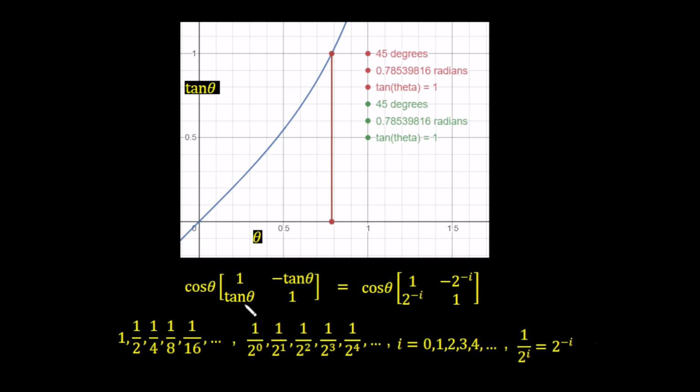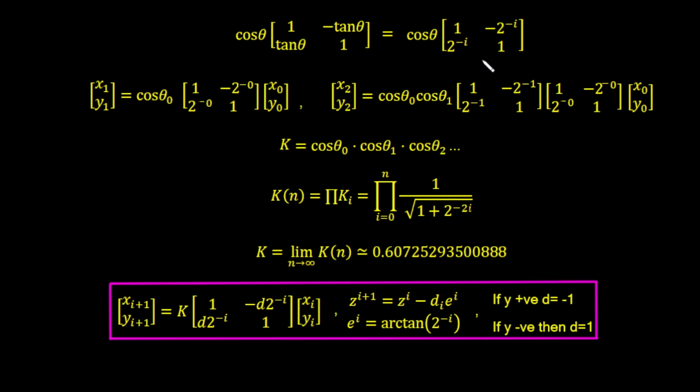So that means we're another step closer to getting rid of all of the trigonometric functions in order to produce our rotation. The only thing we have to get rid of now is this cos theta. So let's look at that in the next page. We have our rotation matrix here, and we multiply that by cos theta. So let's look at an example.